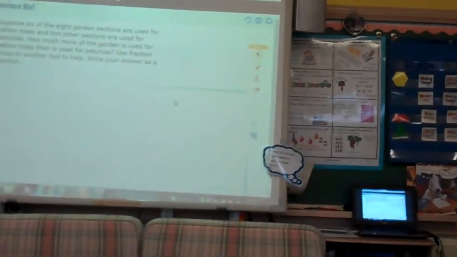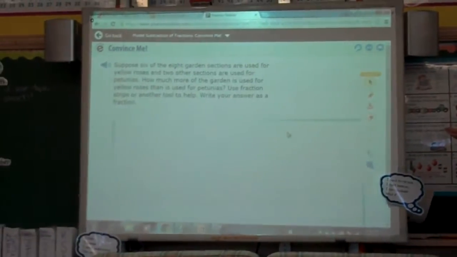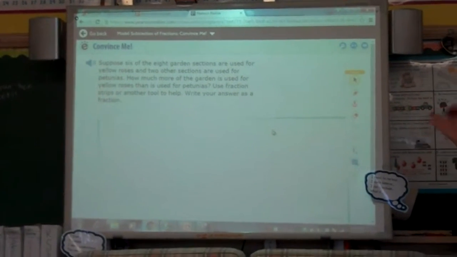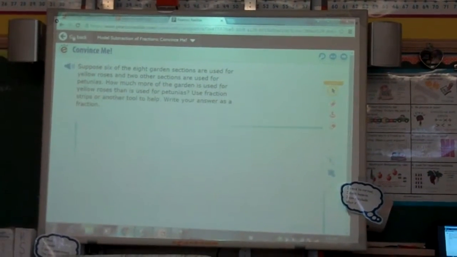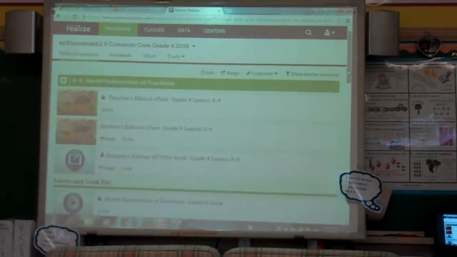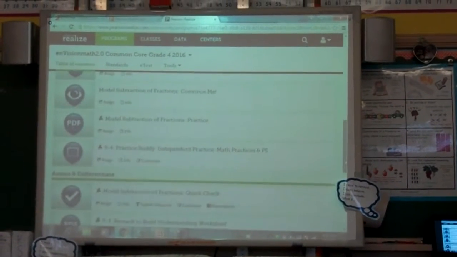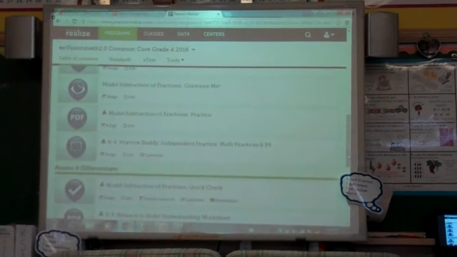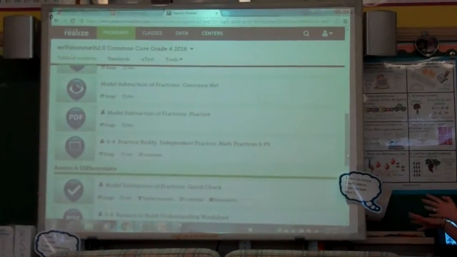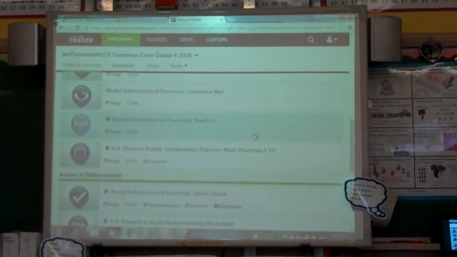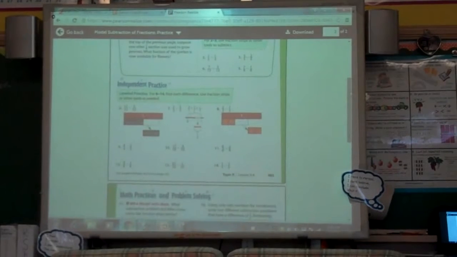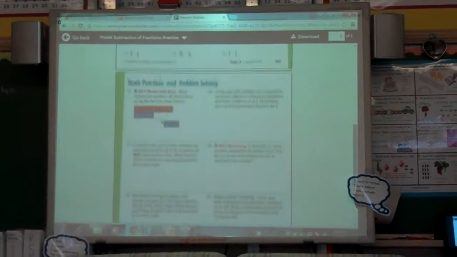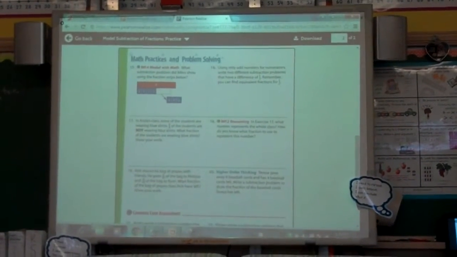Okay. So that's for Convince Me. Some of the time it makes sense, but a lot of the time it requires a lot of explanation, so I think it's perfect for journals. So going back, if we scroll underneath Convince Me, there's a practice sheet. The practice sheet you'll find in their textbook also, but if you click on the practice sheet, this first side and some of the second side are great for independent work, like the add a seat time.